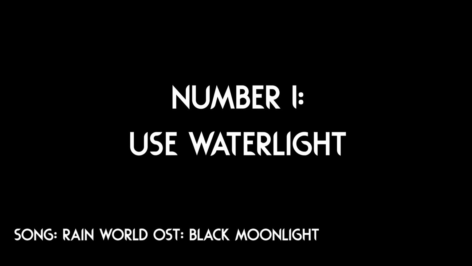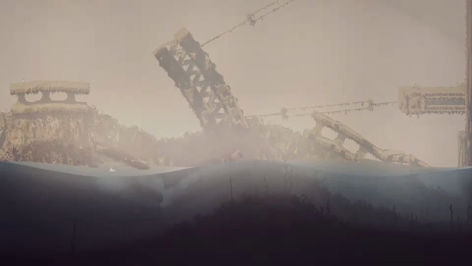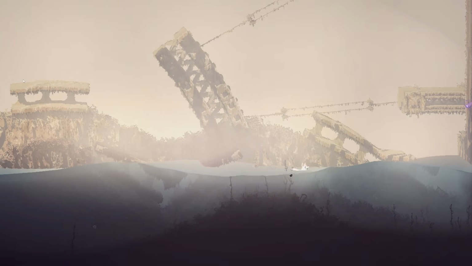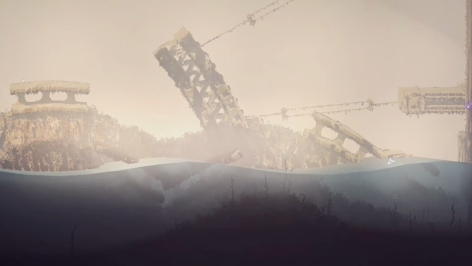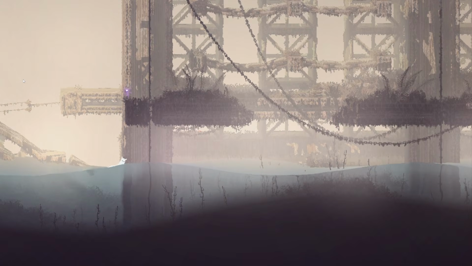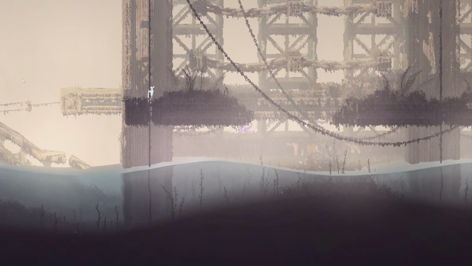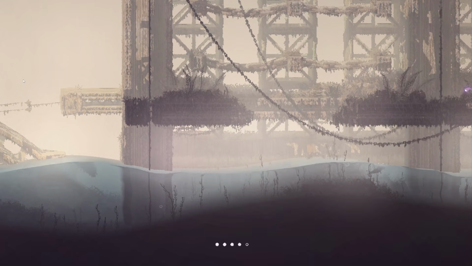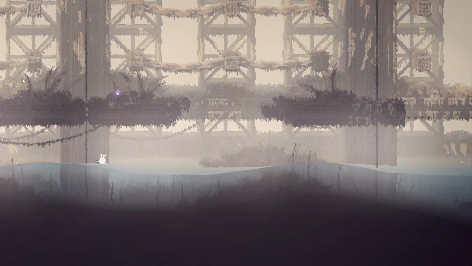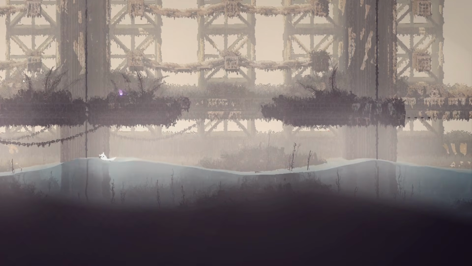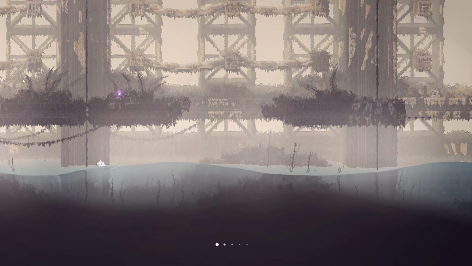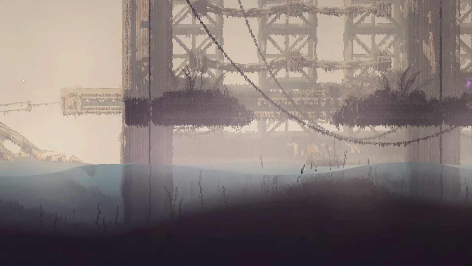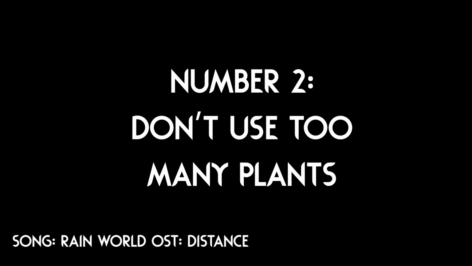Number 1. Use the water light room effect. As many of you probably know, you can use flat light sources set to the environment color with a small intensity as a sort of mist. But you might have also noticed that this mist disappears when put over water. A simple fix to this is using the water light room effect found in the light tab in the room effects tab. This effect simply makes flat light sources appear basically over everything other than the background. So it covers not just water but shortcut dots as well, which is another issue that I have seen in a lot of rooms.